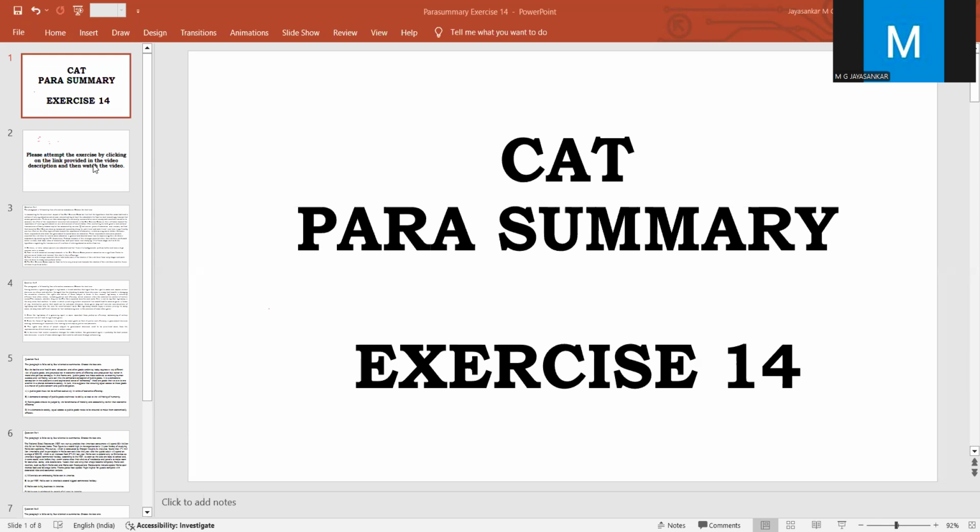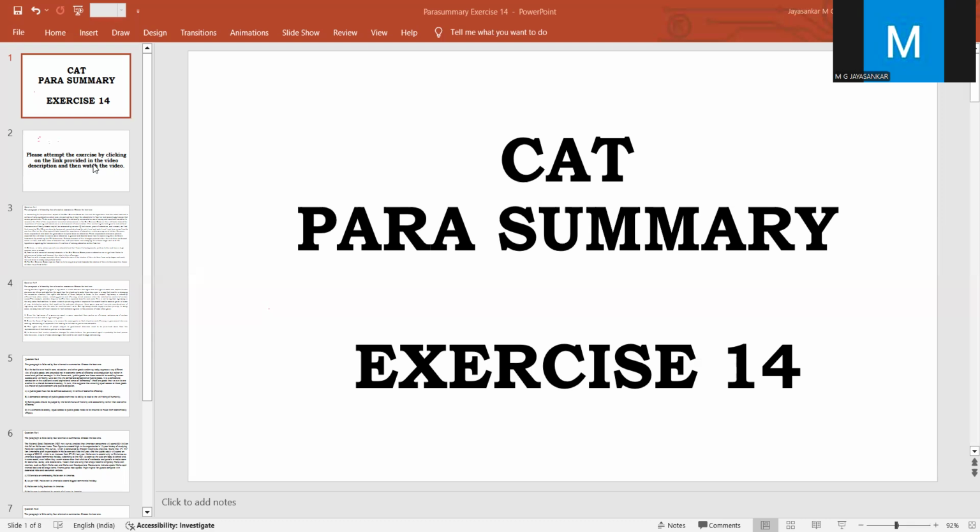First, understand the passage by reading very carefully. Then review or form a summary of the passage in your mind, including the main points. Then go through the options, eliminate the wrong options or the options that are not agreeing with the passage. You might be left with some 2 or 3 options which are not incorrect. Or if you are lucky, you might get only one answer because all the other options will be incorrect. But if you are not that lucky, then there might be 2 or 3 probable answers.